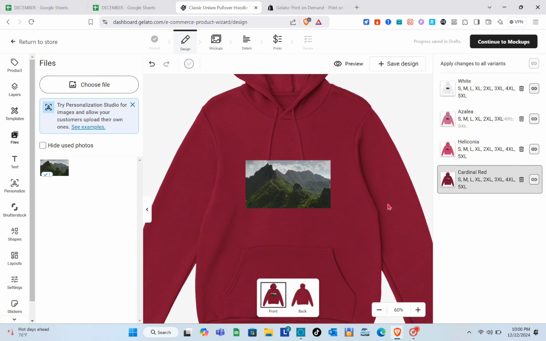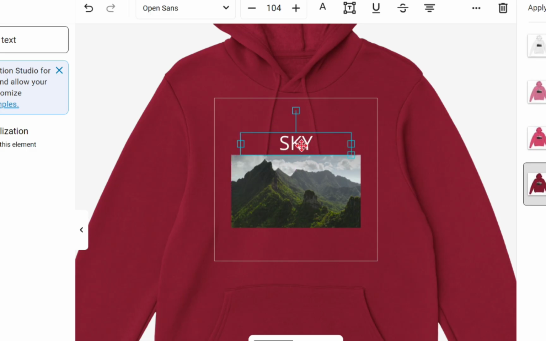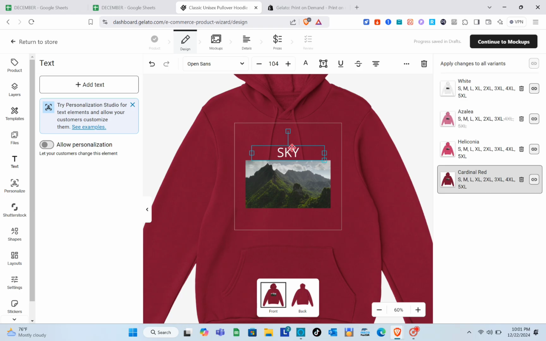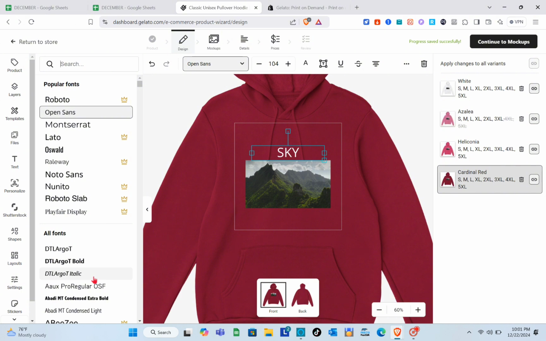Okay, so I'm just going to put this one at the center, but if you want to put this design on the side, you can do that as well. Then I'm just going to add a sample text, for example, sky. After adding your text, the next thing you should do is customize the text. If you want to change the color of your text, just go to the top.